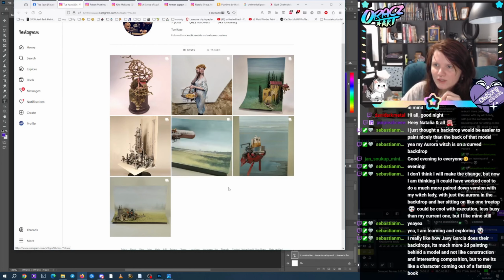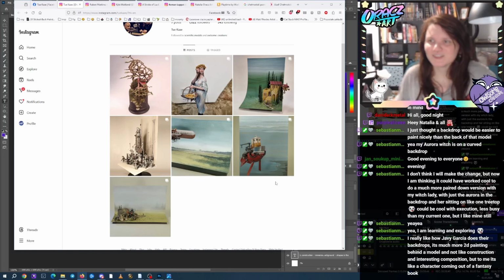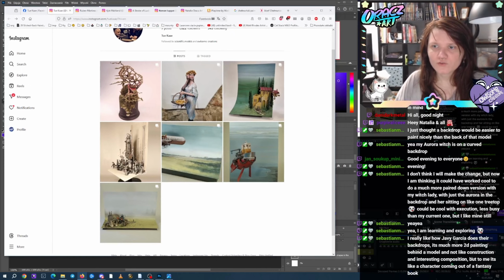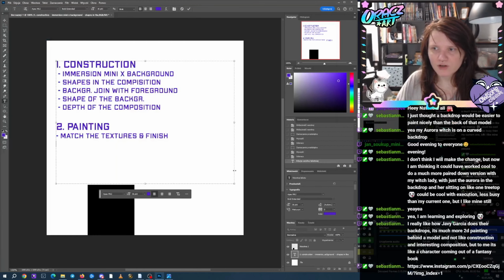I really like how JV Garcia does their backdrops. It's much more 2D painting behind the model and not like construction and interesting composition. Can you link an example in the chat? To me, it's like a character coming out of a fantasy book. Yeah, now you have to link an example in the chat. Sorry, Sebastian, I'm giving you quests to do.